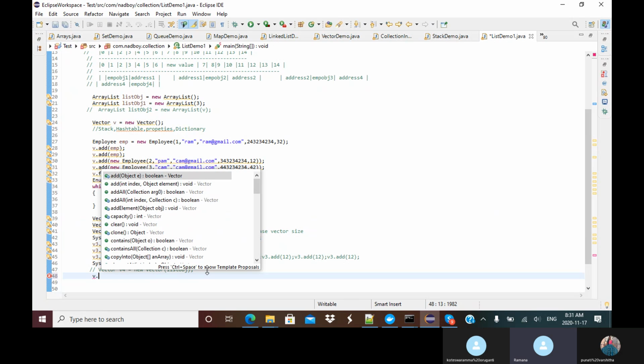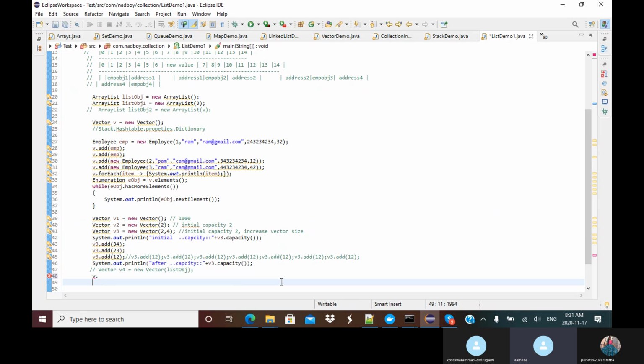Yes, that's it. There is nothing much of a difference other than knowing about this capacity. The next one is stack.